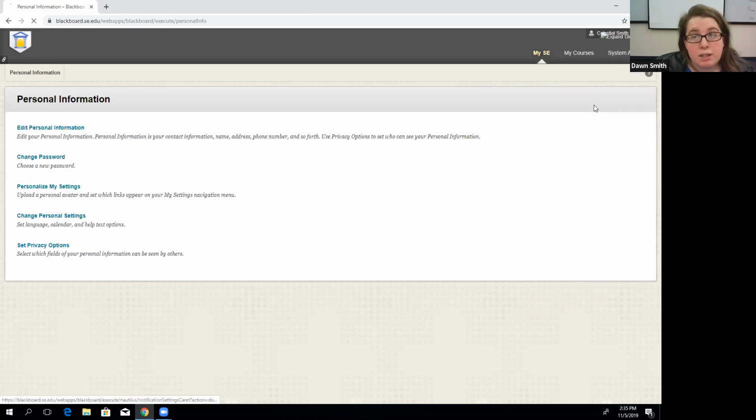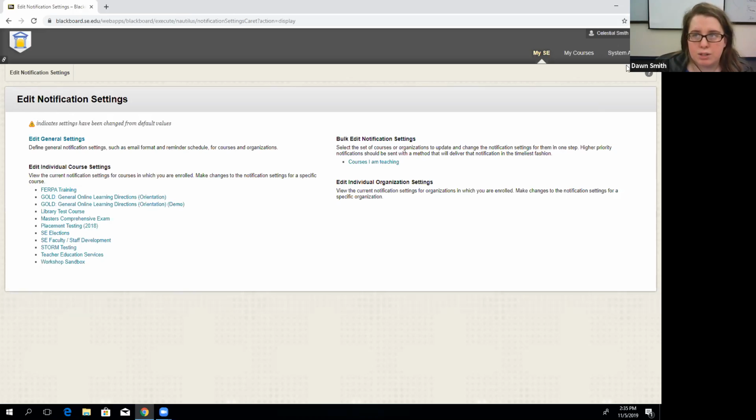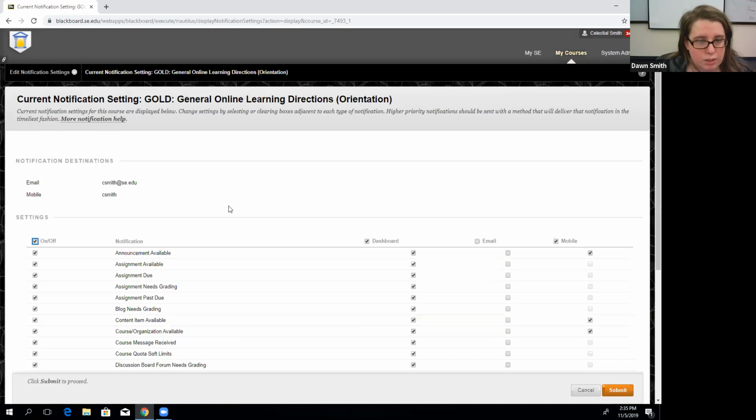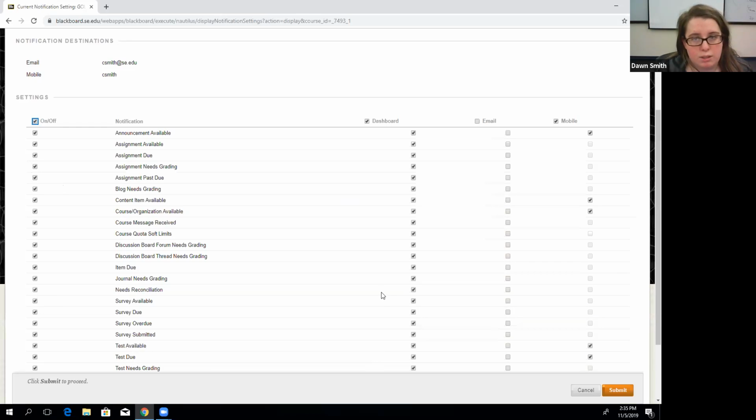You can also edit your notification settings, so what emails you receive and what notifications you see. If you notice, there's always this little red box with a number in it that shows how many notifications you've received in your courses. You can edit which courses do give you notifications or not. As an example, if I didn't want notifications from this course, I would click on the name and I could choose what I wanted to have viewed. If I don't want any notifications from the course at all, I would just uncheck them all. If I actually want these notifications to come in my email, I would make sure to check them over here.